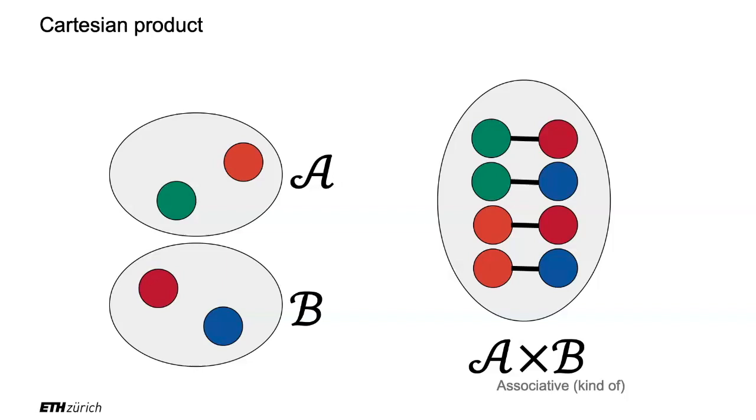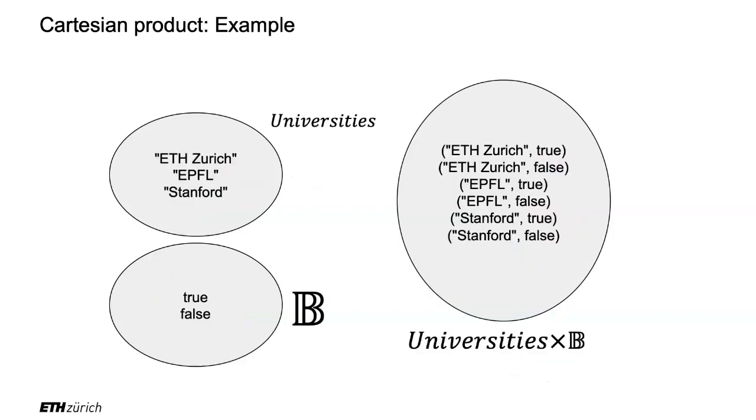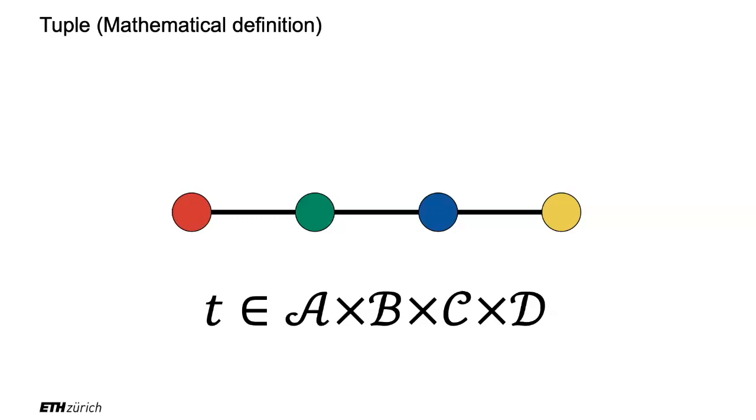If the order doesn't matter, you can add them in any way you want. That's called associative. That implies basically that the Cartesian product can be on more than 2 sets, right? You can have 3, 4. That's no longer called a pair. It's called a tuple, like this. For example, this is here 4 different sets. So we call it a tuple, a 4-uple, if you want, with 4 of them.